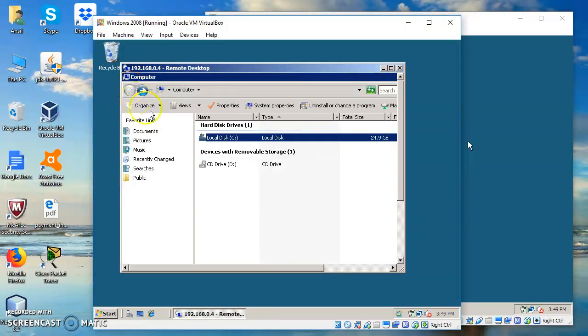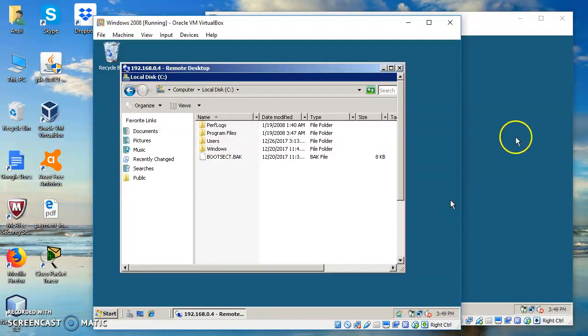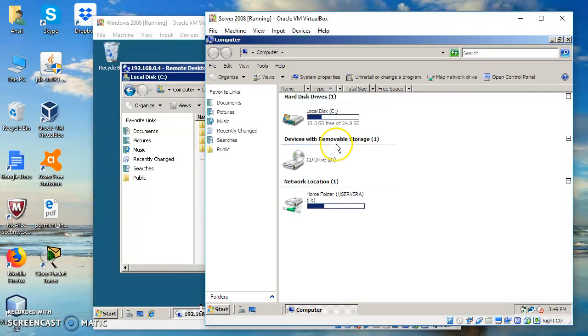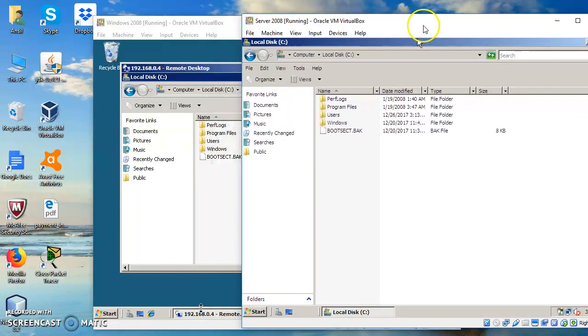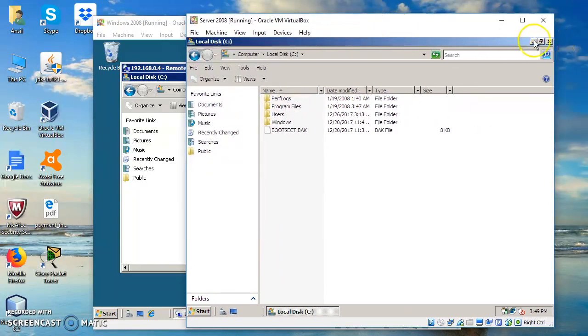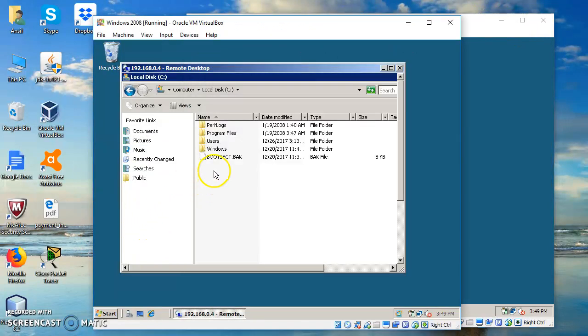Go back. This is the C drive. These are the folders. Let's do a particular test. So to start, my computer. All of which is one and the same. Here again, we're on the client machine.